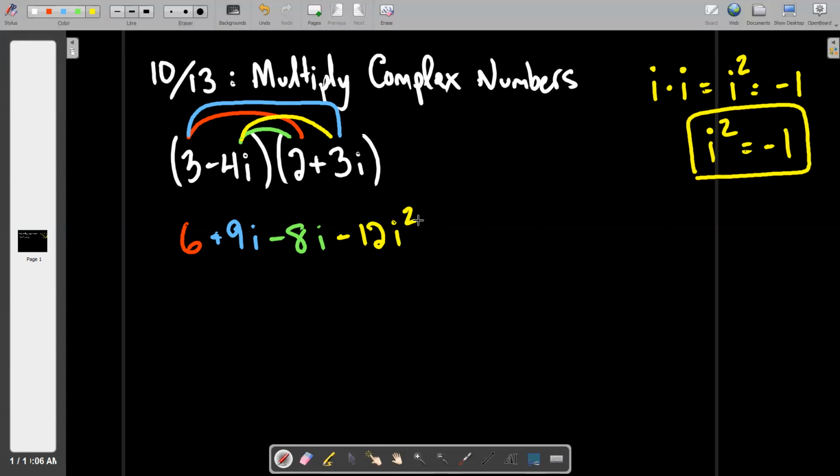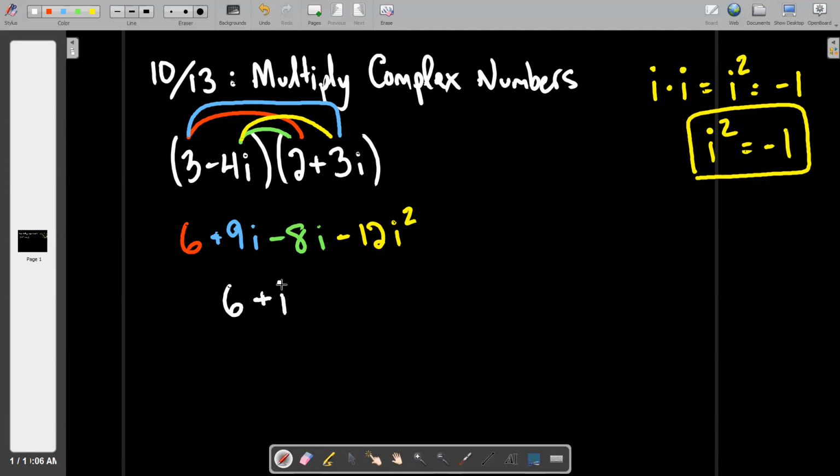So at this point, it feels just like a regular algebra problem. I'm just going to combine the terms in the middle. I think it's obvious those are like terms. So if I were to just proceed and finish, I would say, okay, I got 6 in the front. He's got no one to go with yet. And the 9i, the blue one and the green one, make what?